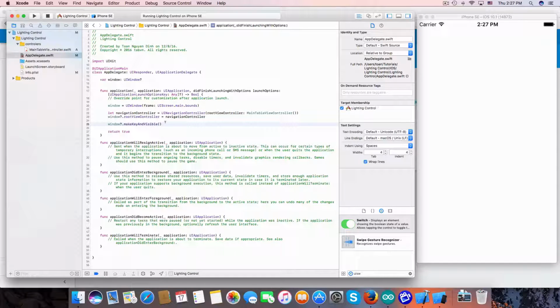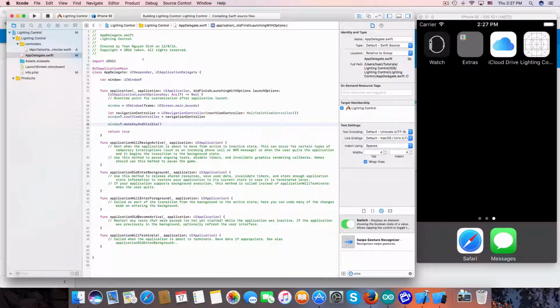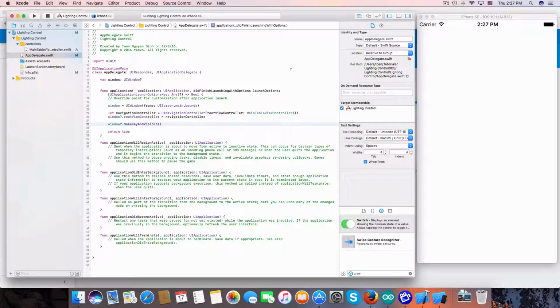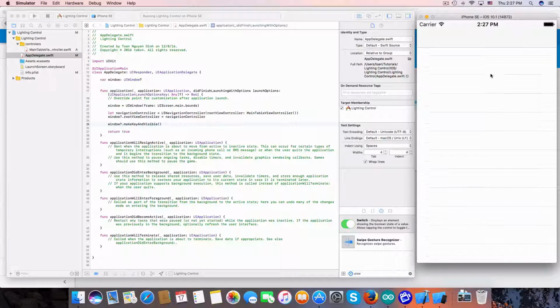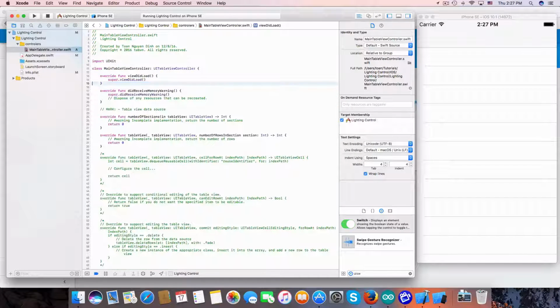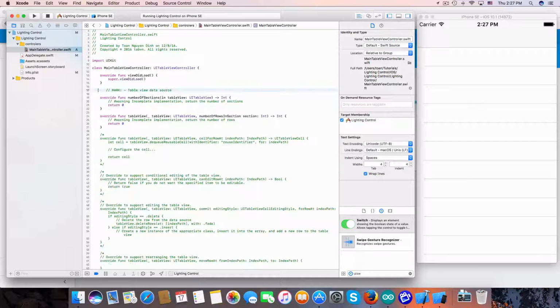Now I'm going to run the application again. Now you will see a table view. Okay, so we have a table view here. In the MainTableViewController, in the viewDidLoad function, I'm going to remove everything here, and this is not needed.